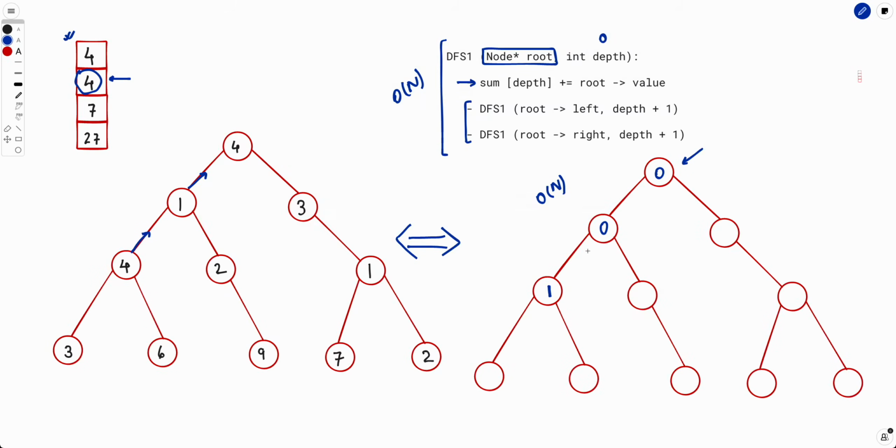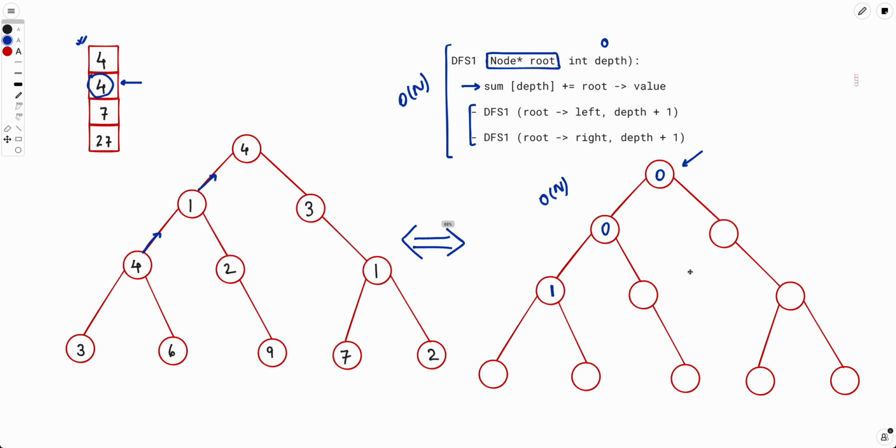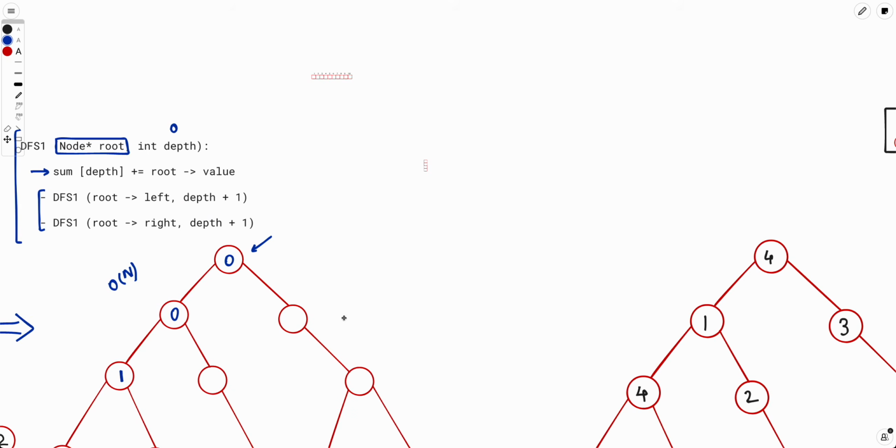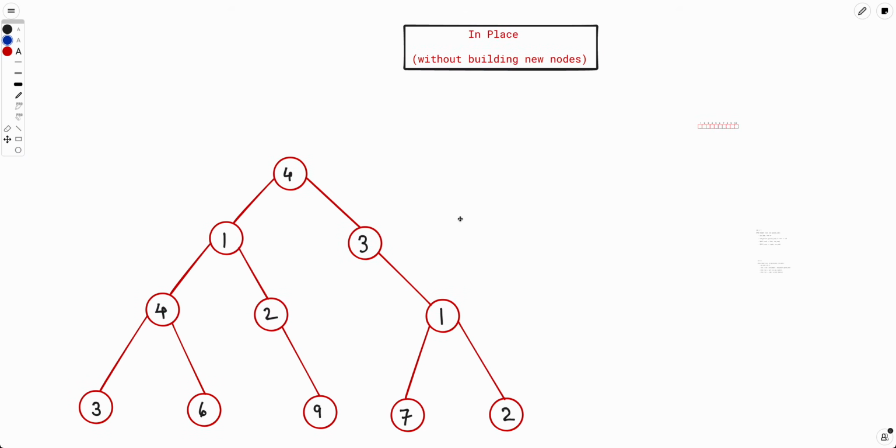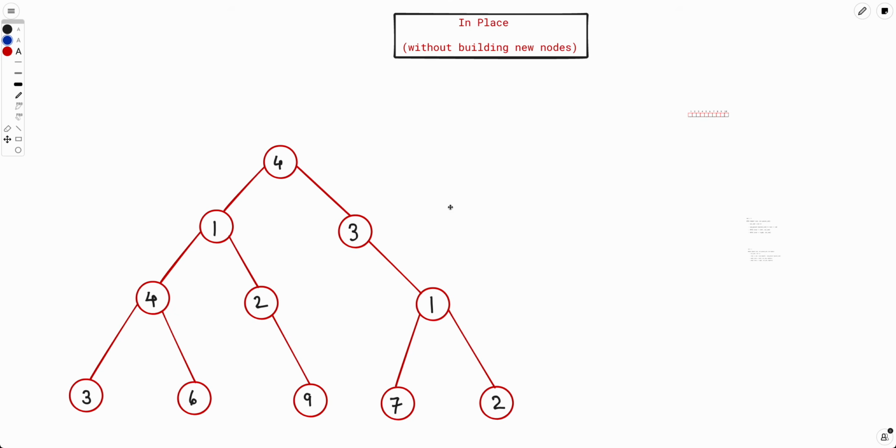So in that case, you will not be able to build this tree entirely. So that's the first follow-up problem. That is, you have to solve this exact same problem in place. That is, you are not allowed to call new tree node at all, right? Now, if you haven't thought about this problem yet, I would encourage you to pause the video right away and try to solve this version of the problem by yourself, right?